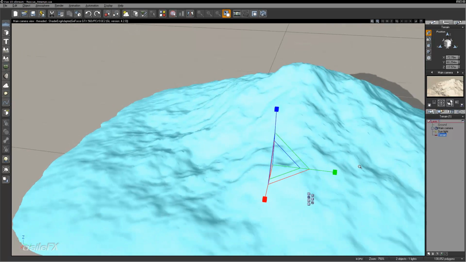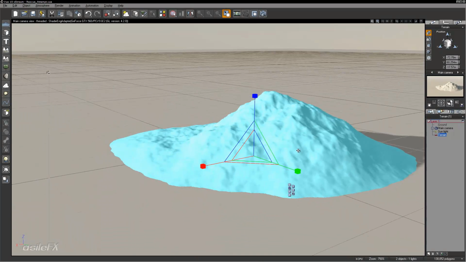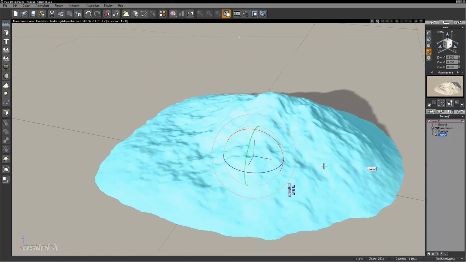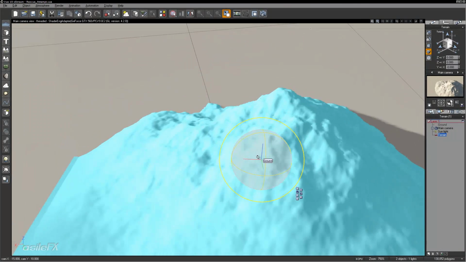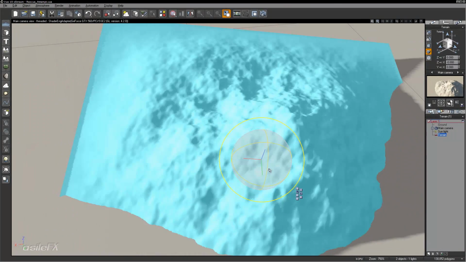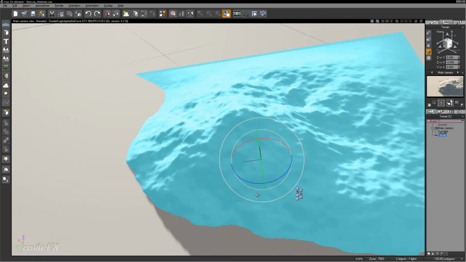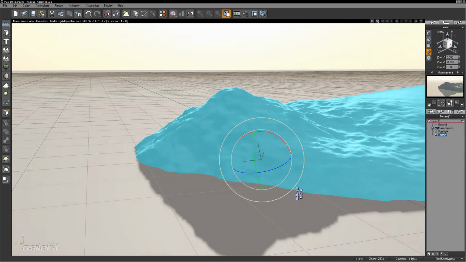So we're going to take a look at what can happen with twisting. Now there's a couple of ways we could do this. We can go into the terrain and just use the twist options here. But I want to show you what can happen by modifying this within the viewport and having it twisted. So I'm going to take the local coordinate and just kind of move that around a little bit, resize it, or reorient it, and then switch to the global mode.